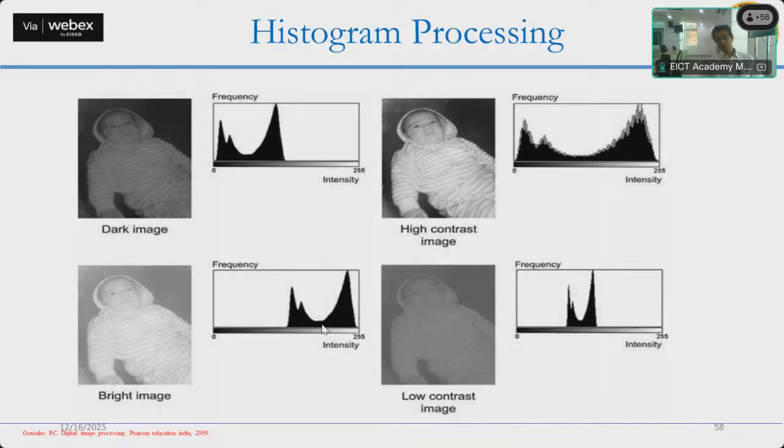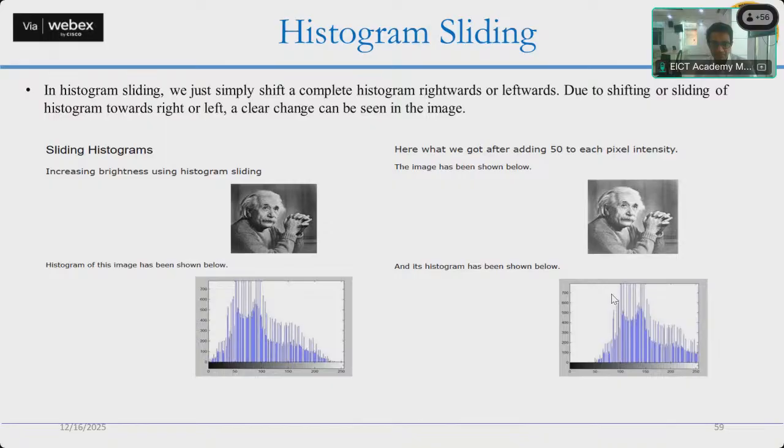What about the high contrast image? If you see here, much more detail is available. You are able to see the trace of this baby, what type of dress, what type of colored strips, how many strips are there, that you are able to notice. Again, in the low contrast image, the major issue is that it is limited to a narrow band, and we are not able to notice the minute detail. So this is basically it.